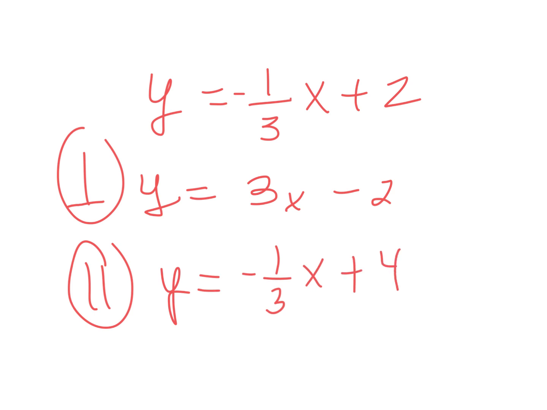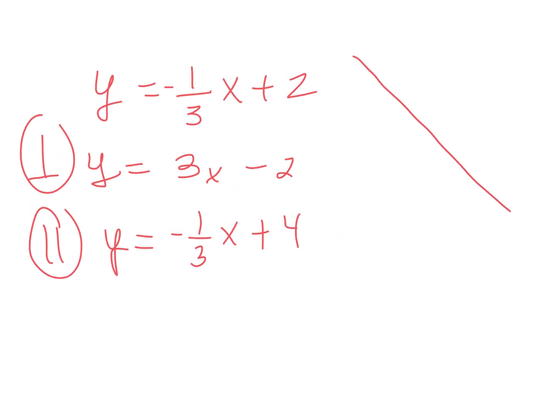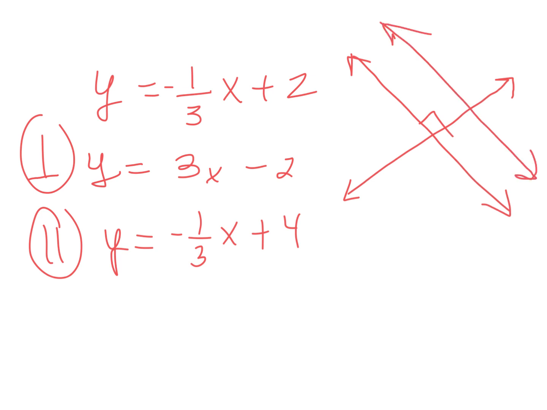Okay, so I've got my perpendicular line. I've got my parallel line. So then my graph should look something like this. Negative 1/3 is the original line. My perpendicular line has a positive slope of 3, so it's going the opposite direction. When they intersect, that should be a 90-degree angle. And then the parallel line is just like the original, but boosted up 2. So it has a different intercept. So it should look something like that when I'm finished.